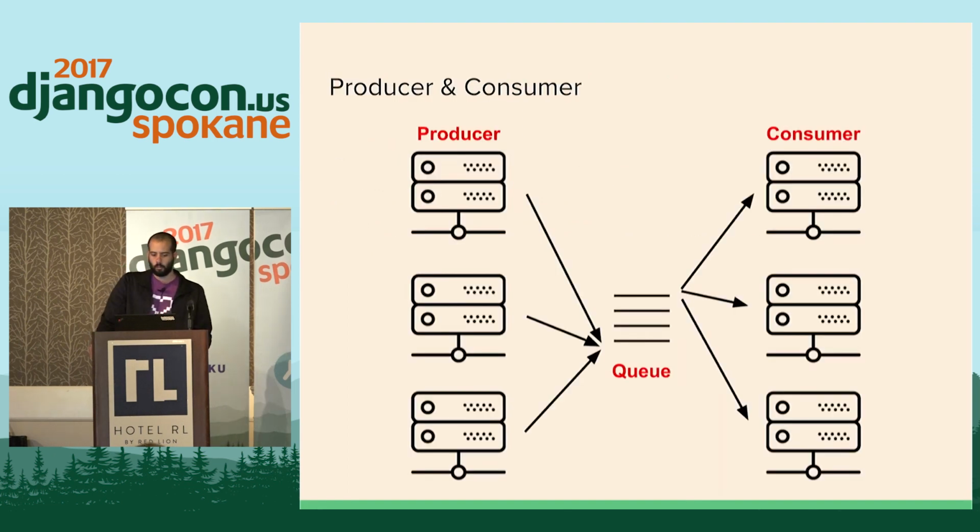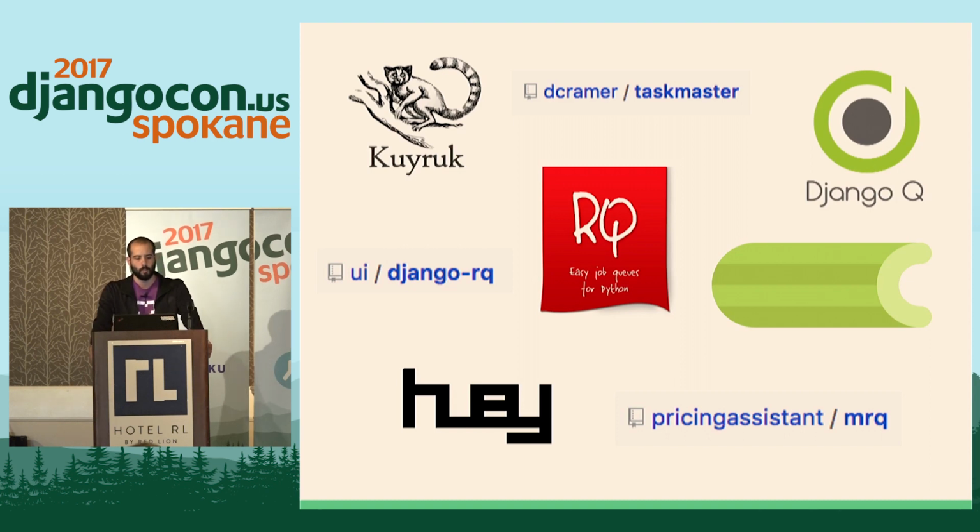Let's talk a little about how they work. The problem of running async tasks can be easily mapped to the producer-consumer problem. Producers place jobs in a queue. Consumers then check the head of the queue for awaiting jobs, pick the first one, and execute. There are many tools available to manage async tasks in Python. Our queue seems to be getting a lot of attention lately, but Celery is the all-time champion so far.